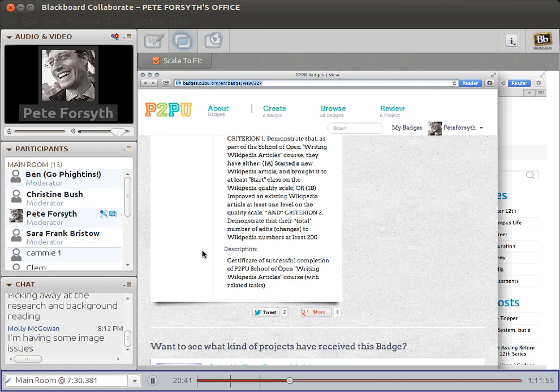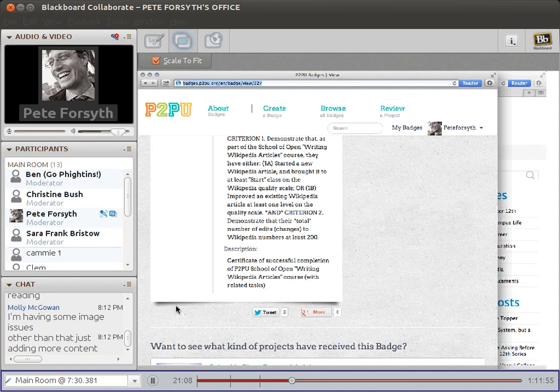Oh yes, and Clem, Glenn, I haven't heard from you recently either. But Clem, you say a blog post might be in order. We actually do have, I believe Kathy just posted a blog post on the FET blog about her new article on FET. So it would be excellent if people want to blog about their experience working on Wikipedia articles.